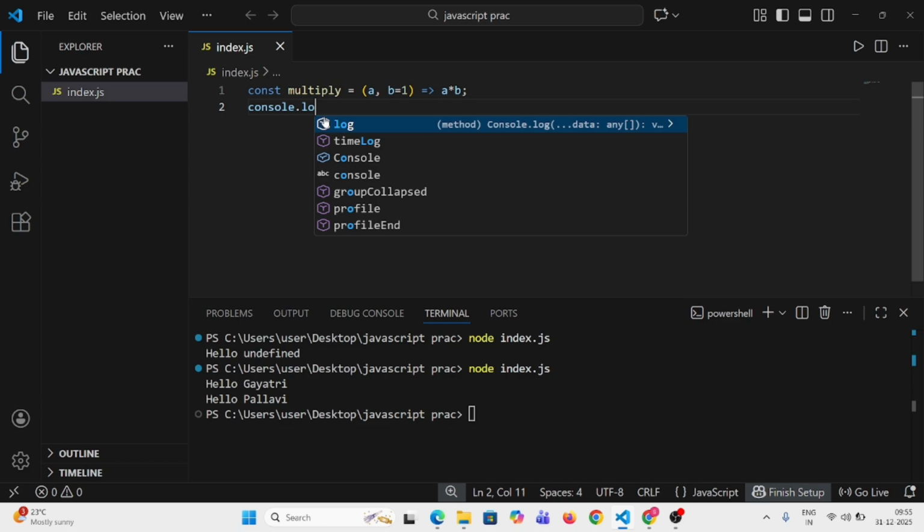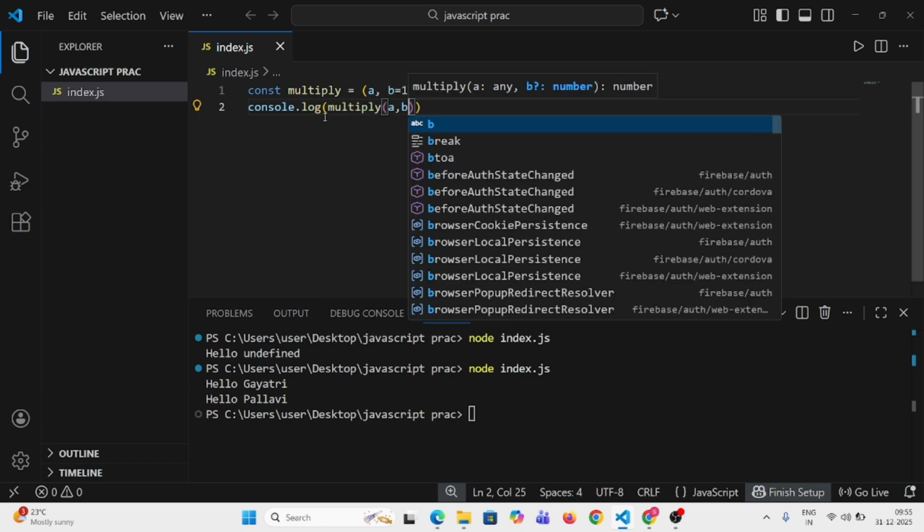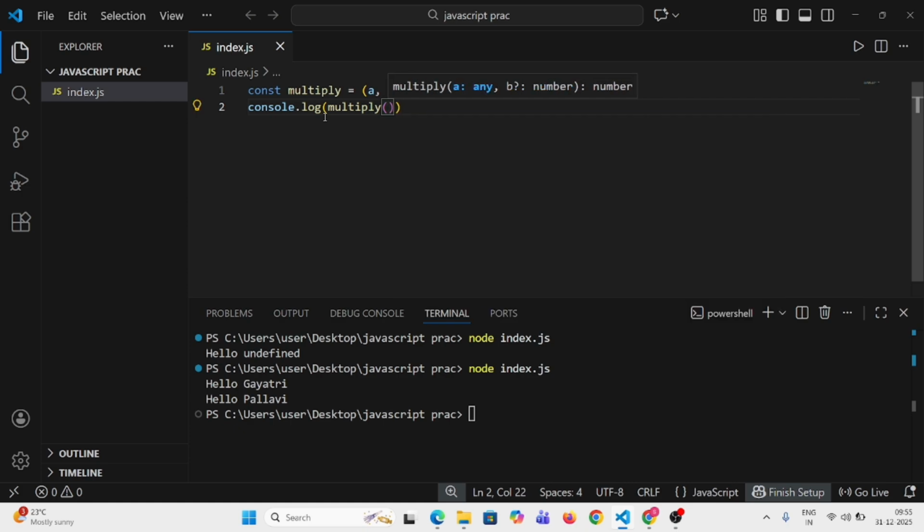Okay, so let's keep it in the console. Multiply of, so what are the variables, a comma b, right? Here I should not use a comma b, and I'm going to take the value of a first as 5. I'll just copy this and paste it here, and again I'm going to take 3 comma 7. Here only one value I have taken, right? So it will be directly applied to a. If you take two values, the value of b will be replaced with 7, right? So let's see the output.